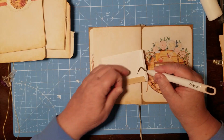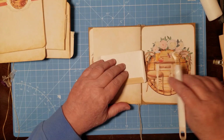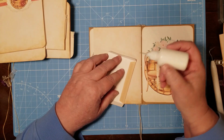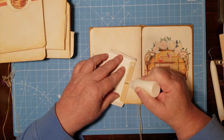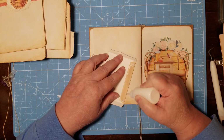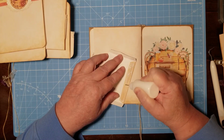But let's get this one on here, because I want it on the back. I didn't want to cover up my apple, so I'm putting it up a little bit higher. I just like to keep the pretty on the page. No use in covering it up, right? If you're going to put it there, why cover it up?